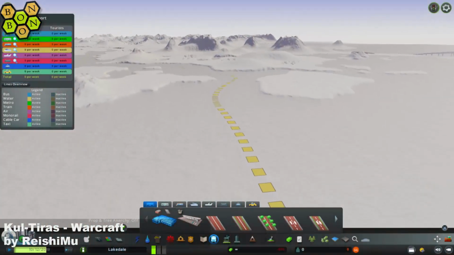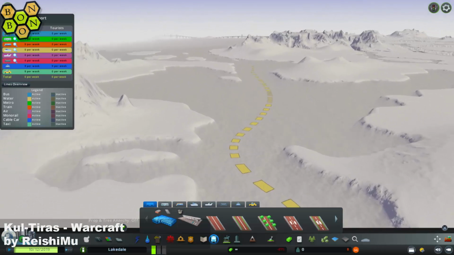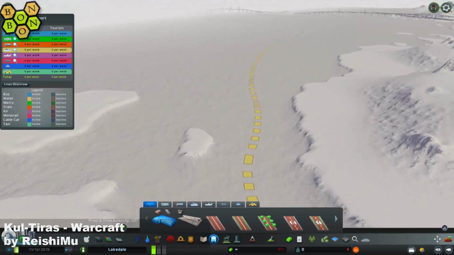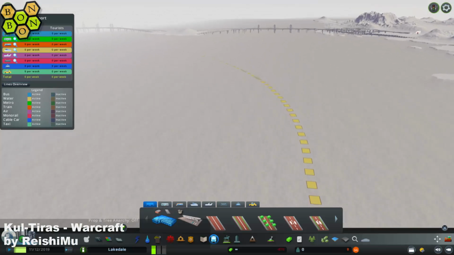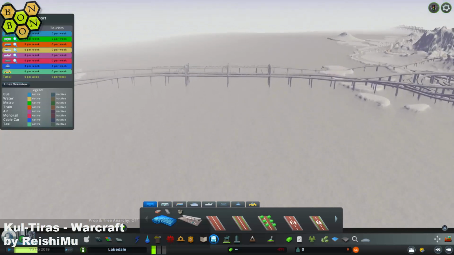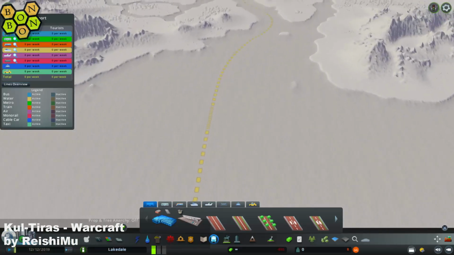And so we're back to Kul-Tiras Warcraft by ReishiMu. Now we've got a shipping route that goes through all these tight little corridors. It's a bit close, but it's fine. Doesn't crash into anything. One thing that surprised me though, it goes off to the fog there. Well, we've got these fairly high bridges over here, which you would have thought were so high that they were there for the shipping routes to go under. That's what I thought anyway.